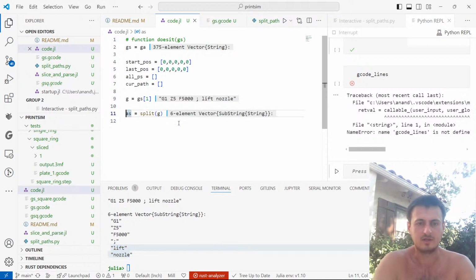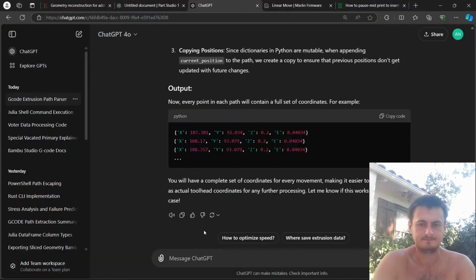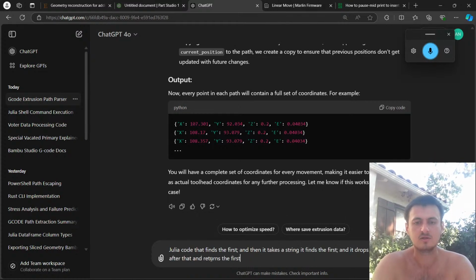Oh wait, Julia code that finds the first semicolon and then it takes a string, it finds the first semicolon and it drops everything after that and returns the first part.